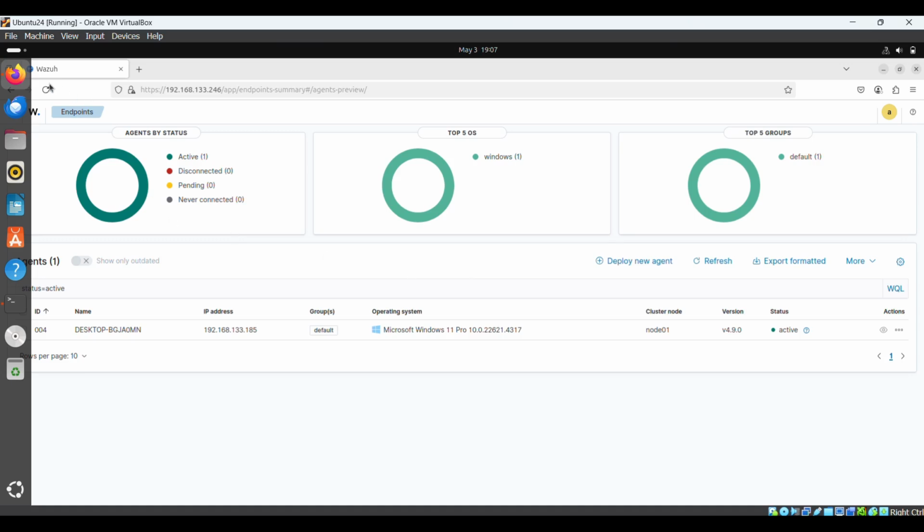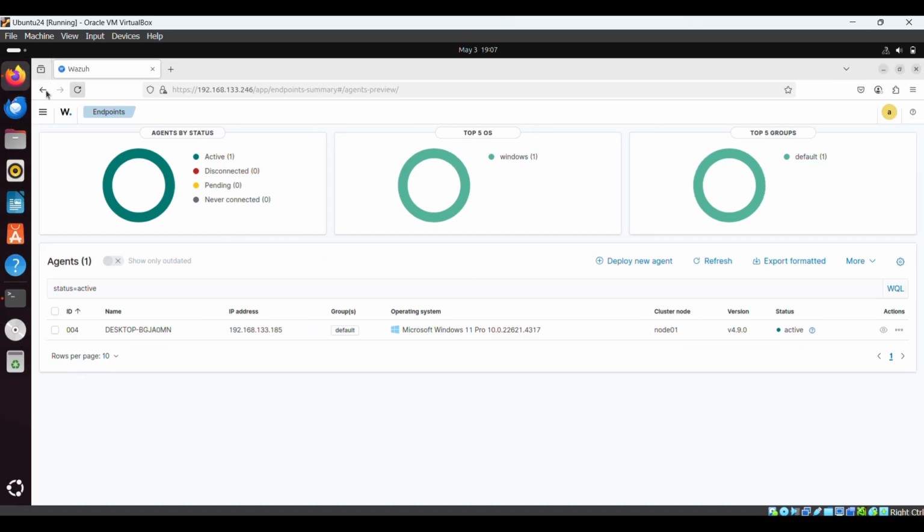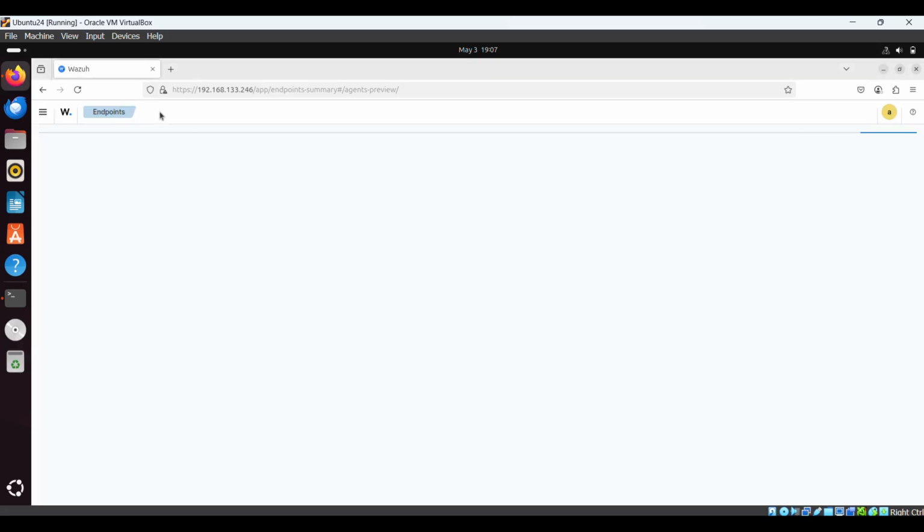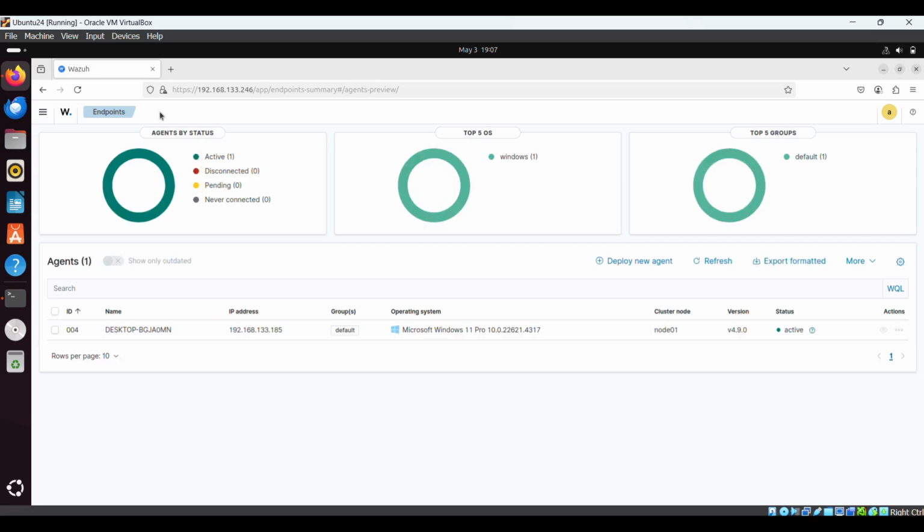So now I'm going to refresh this page. If it is now connected, we should have two that will be active. So we still have one. The Kali agent is not yet connected.